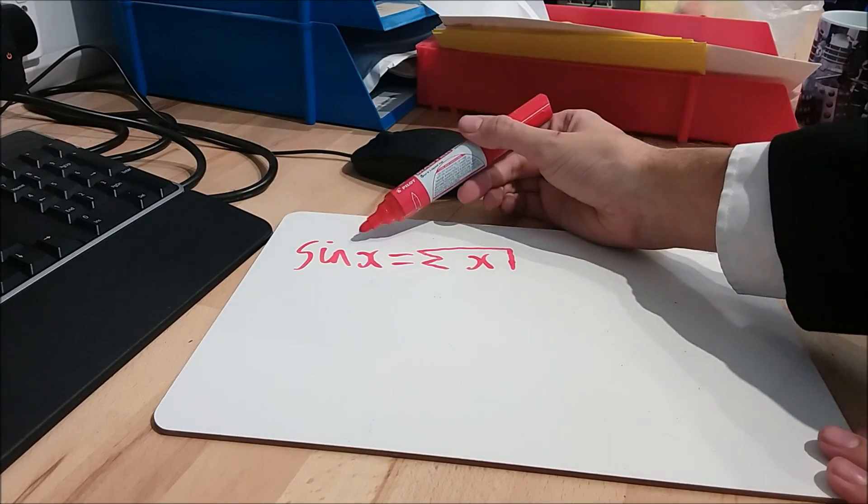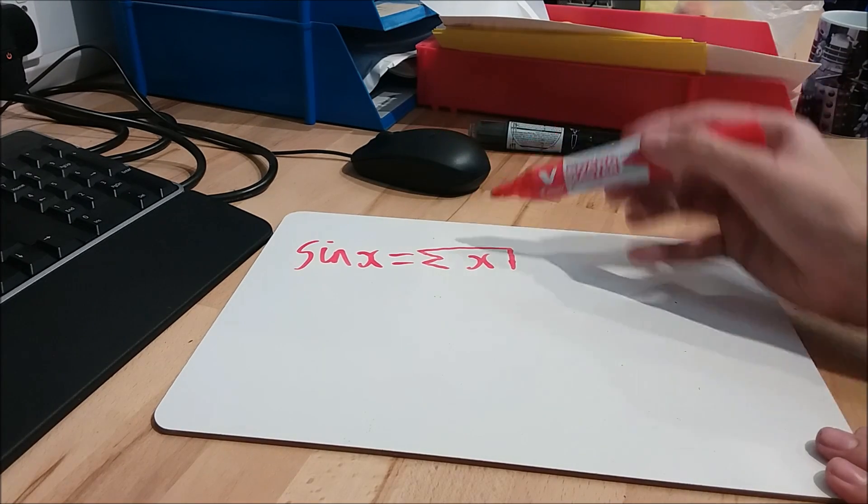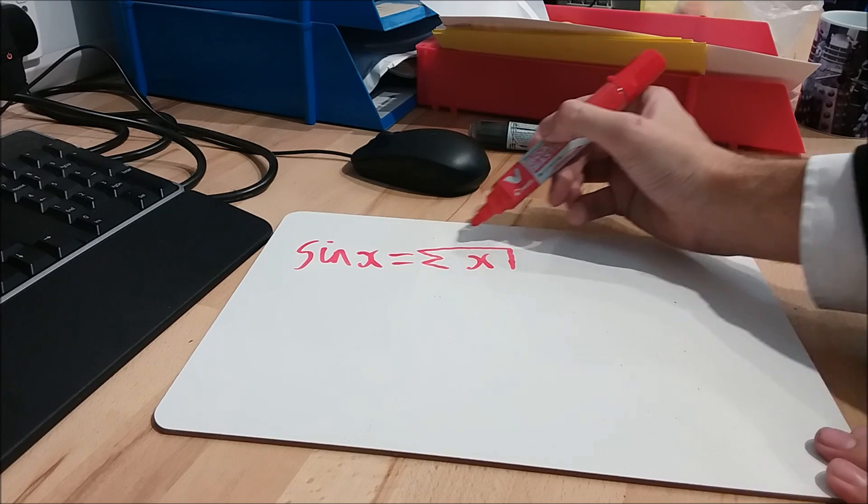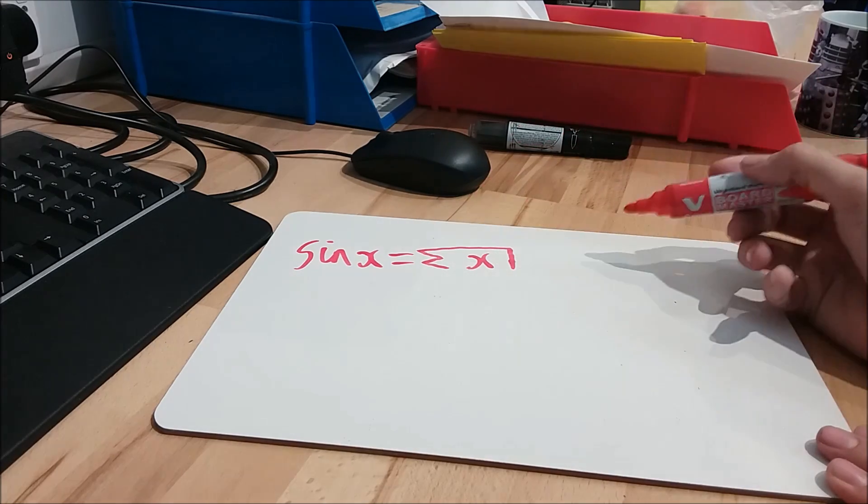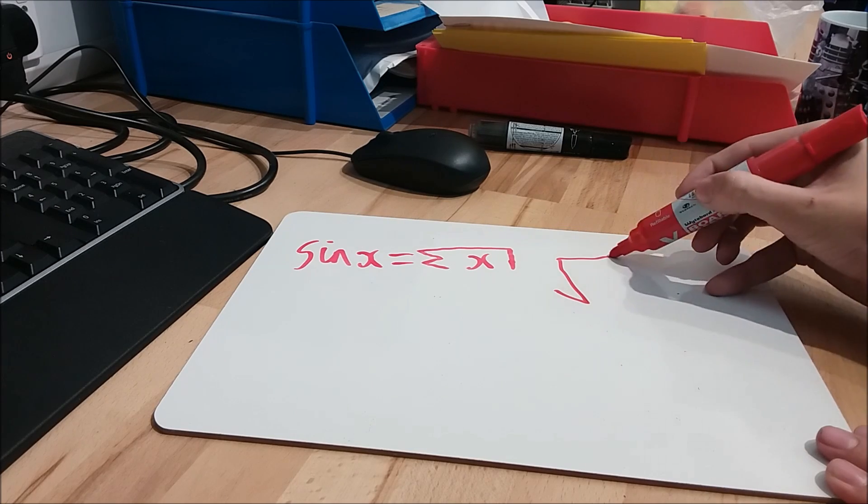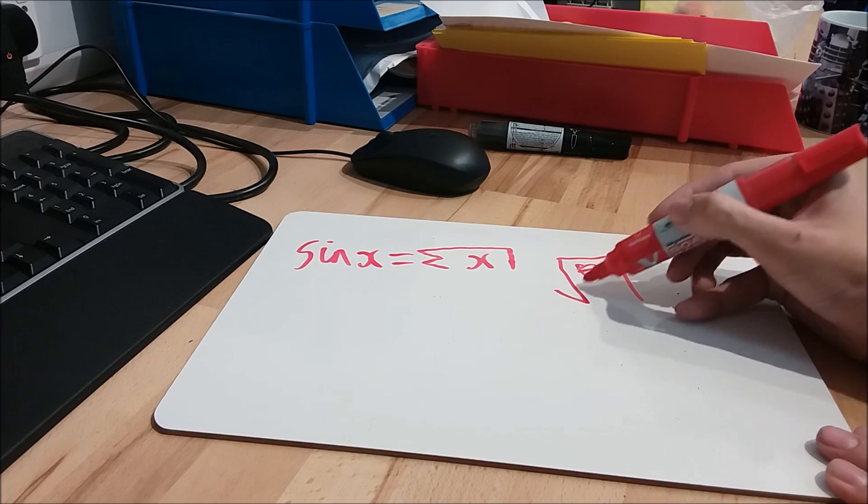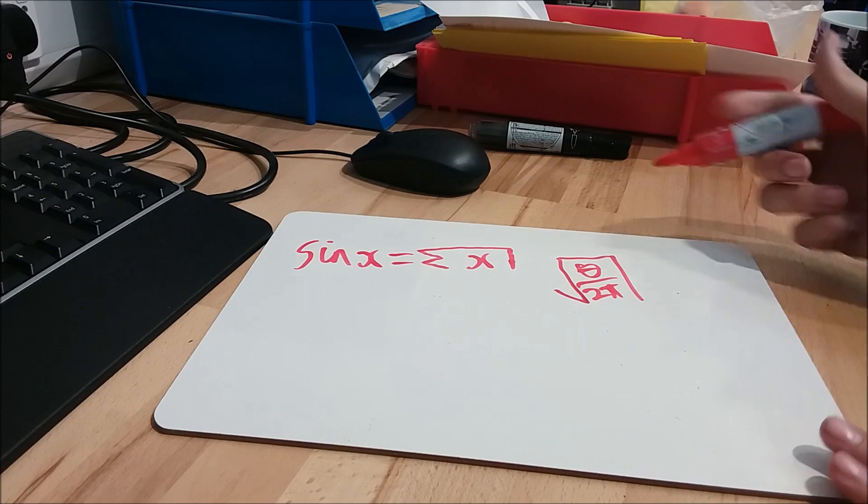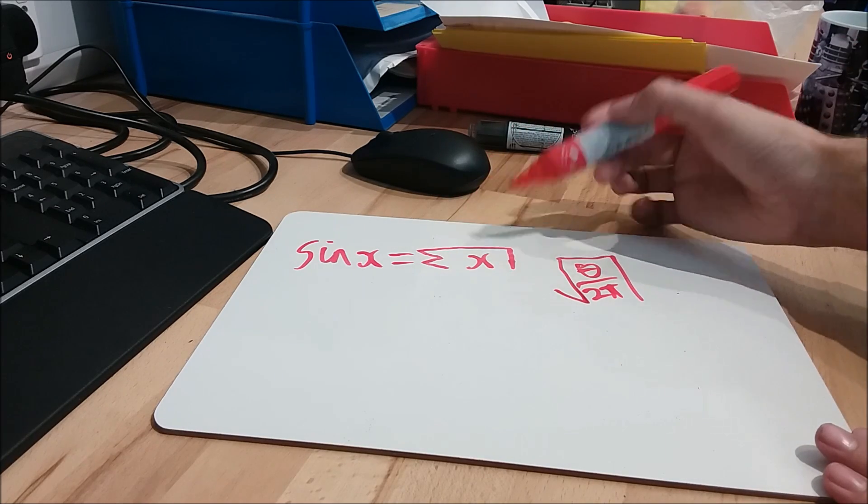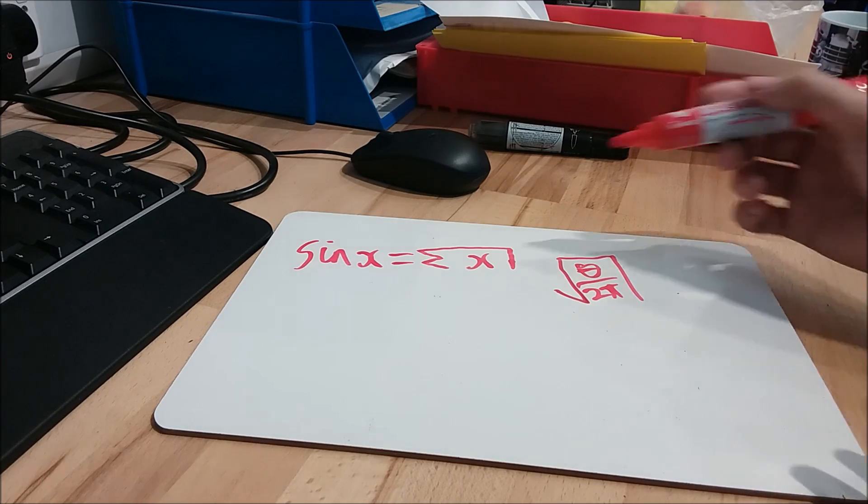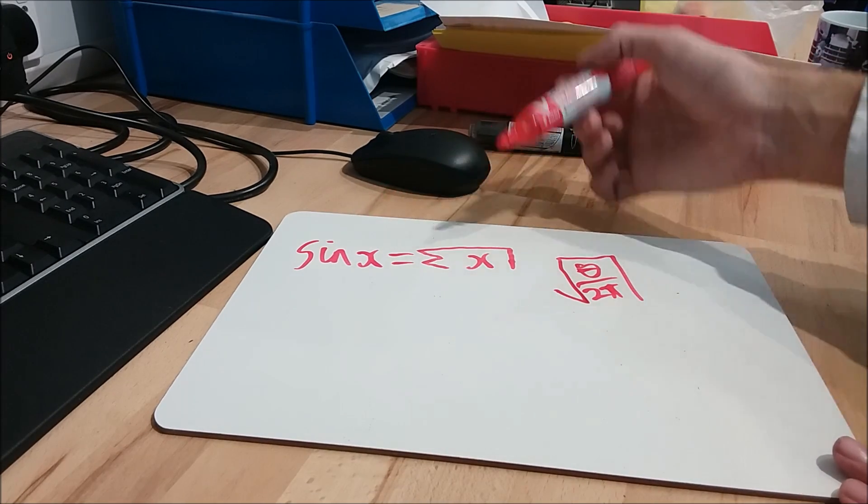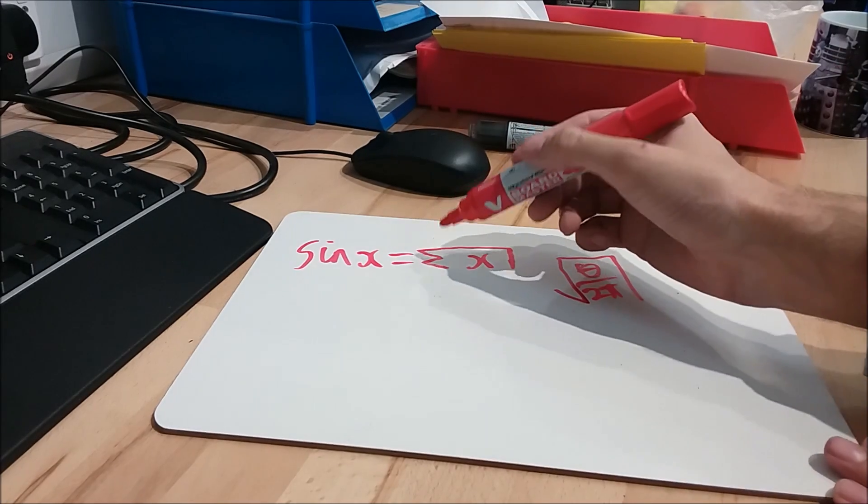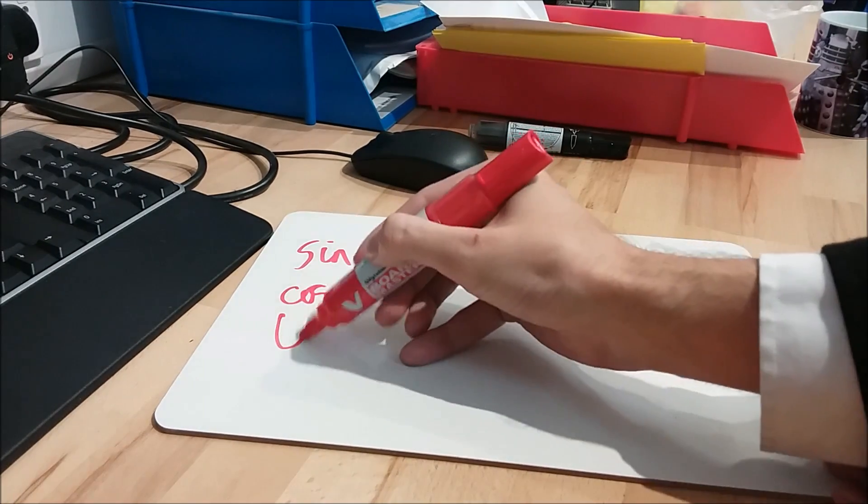Okay, on the board, we have the old system, sine x, and we have Richard Feynman's system here. It looks initially a bit like a square root symbol. This is a capital sigma, which has been extended over the top, and in exactly the same way as you can with square roots, if I wanted to do the square root of quite a few things, so square root of phi over 2 pi, I can just extend the square root symbol down and around. It's a bit like bracketing. We can do the same thing with this. We've got this tail to it, which just surrounds everything which is in the sine x.